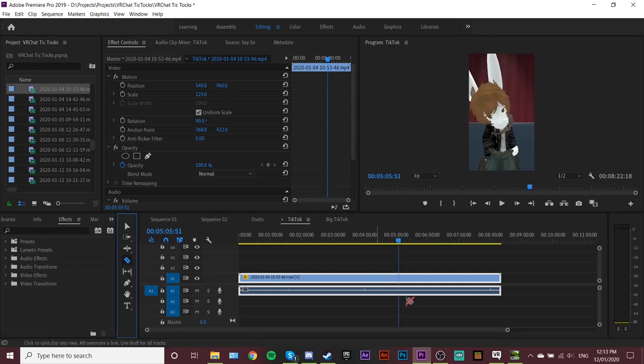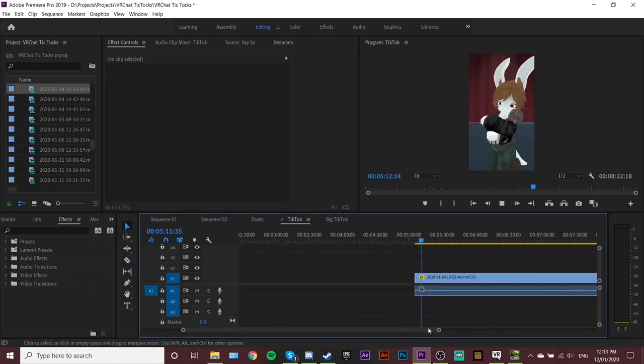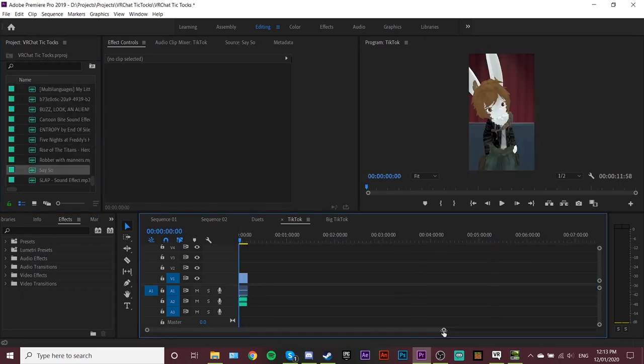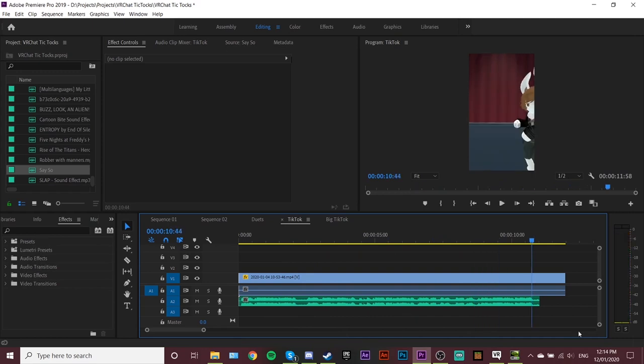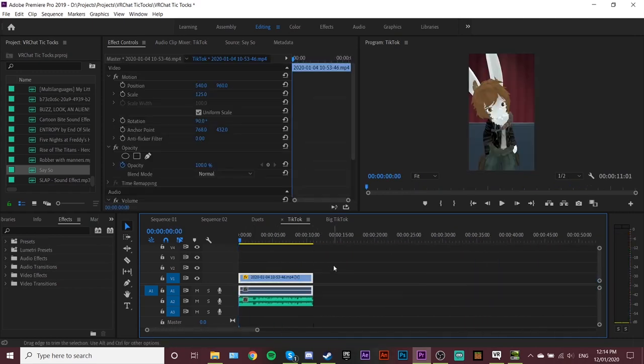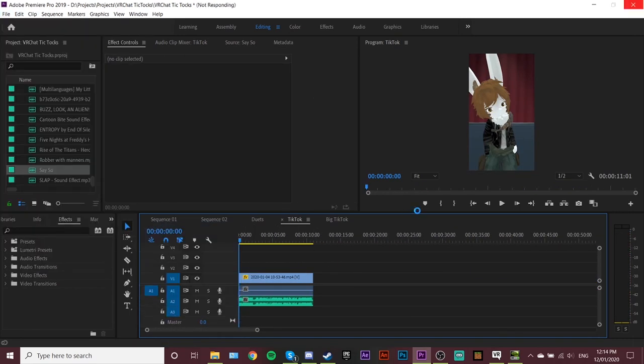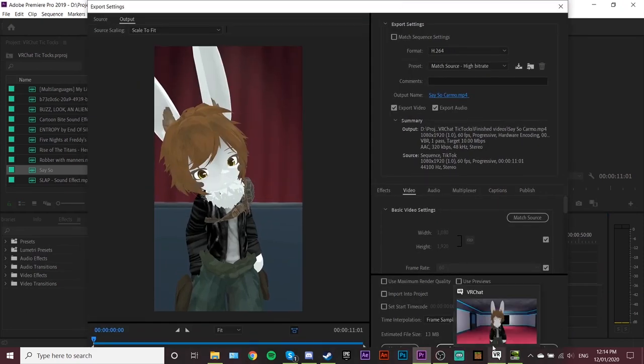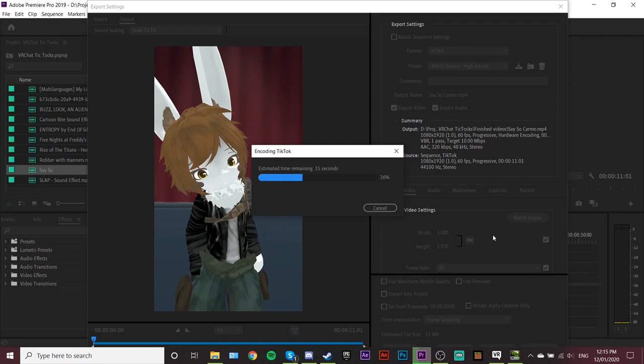Edit your video down, and if you have the song or the sound you want to use, you can put it into the video itself to synchronize the sound with your footage. Add any other effects you wish to make, such as color correction, and then export that bad boy.